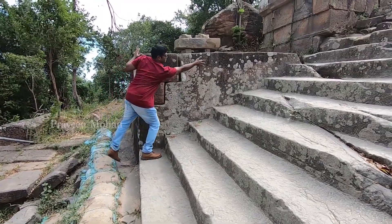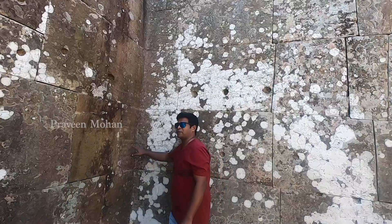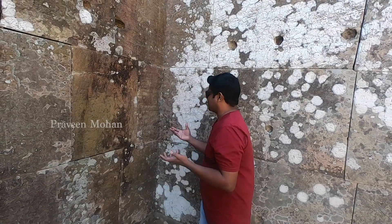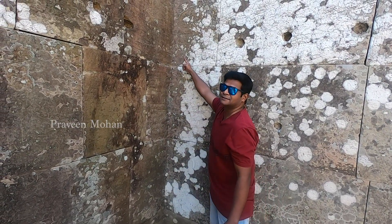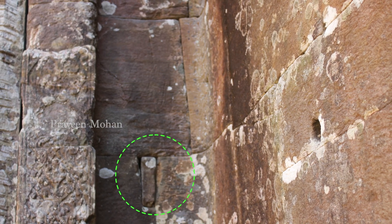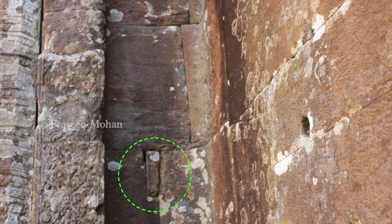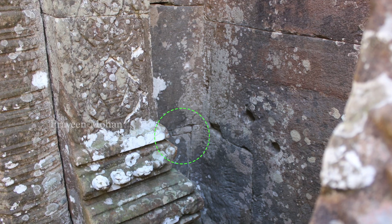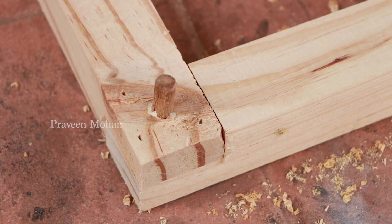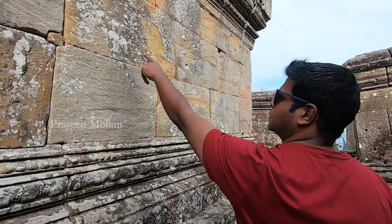But ancient builders of Cambodia were master stonemasons. I already showed you how they assembled stone blocks of various sizes with ease, with no visible joints even in corner blocks. Looking at another example, again you see a small wedge-shaped stone plugged in. Inside there must be an interlocking system with holes, and this wedge works as a dowel or fastener which goes through all the holes set up inside. Today carpenters use dowels to fasten multiple blocks, but you can see how ancient Cambodians used the same technology 1000 years ago.